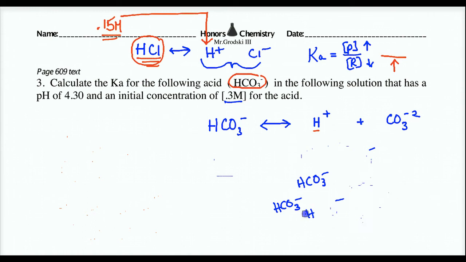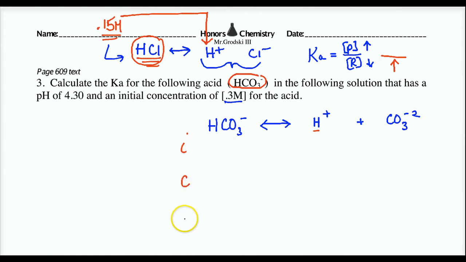We don't have to do that with strong acids because we know that this initial concentration will be the concentration here. So let me explain. With an ice table, they call it an ice table because you usually do this thinking initial concentration, the change, and then the concentration at equilibrium. Okay? So initially, for my weak acid, I have a 0.3 molar concentration. And initially, I have a 0 H plus and a 0 here.